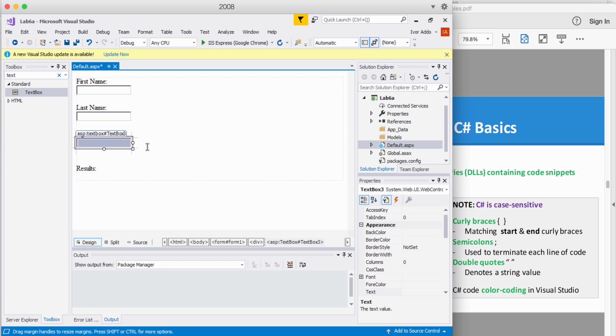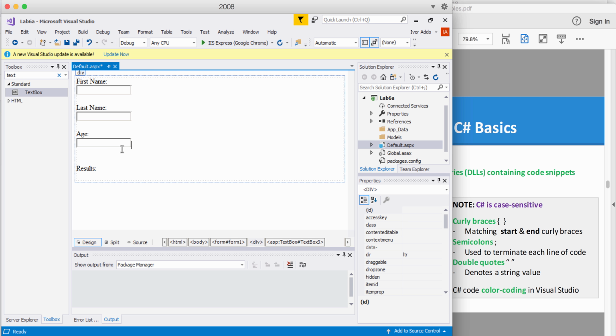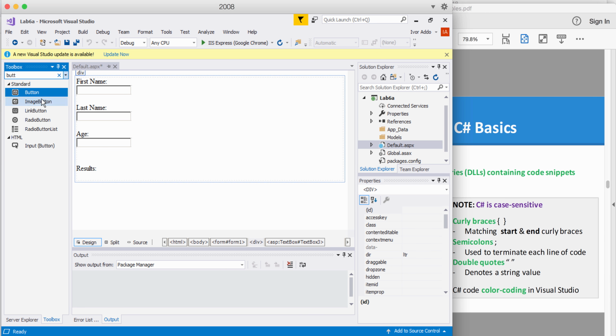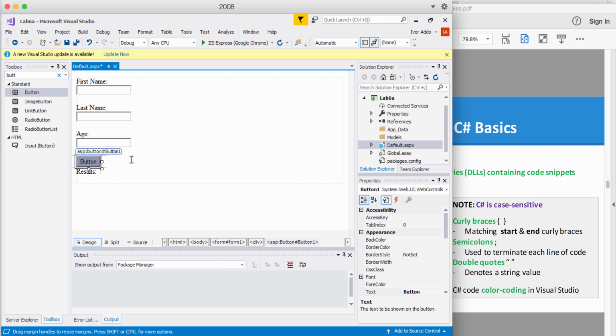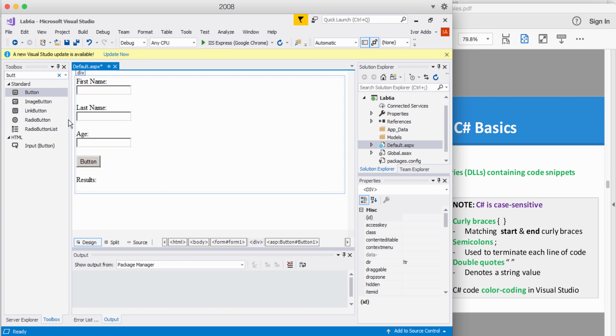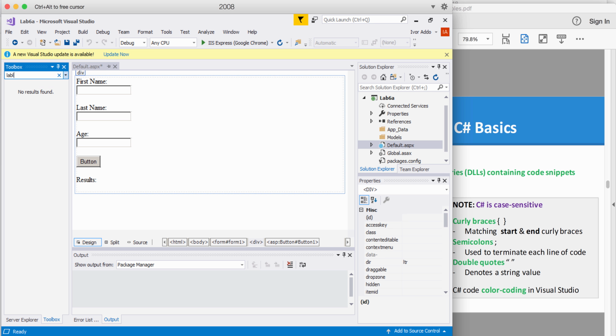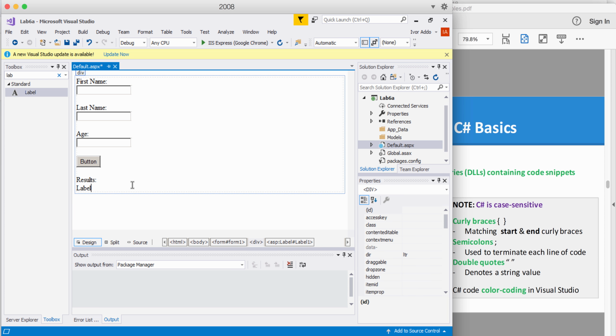These are all user input fields. The user is going to type in their first name, their last name, their age, and I want to show some results, but I want a user to take an action by clicking on a button, right? And once they click the button, I'm going to show some results. So I'm going to use a label control to show the output, right? Label controls are useful for showing read-only content. All right, so I think I have what I need.